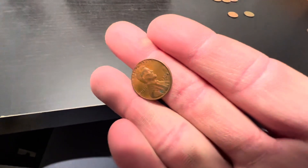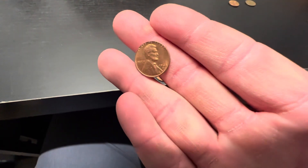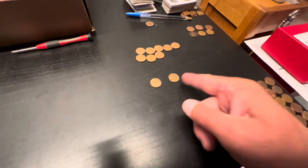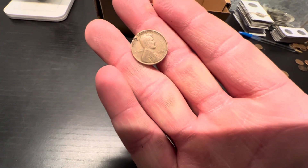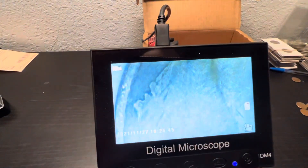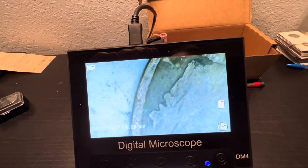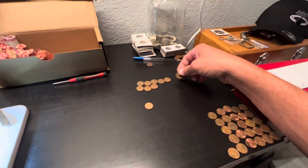In that last roll I pulled two 64Ds - want to show the difference between them. There's heavy copper on that one versus this other 64D. Nice little difference between them. Then I grabbed a 1930 out of that last roll too. I thought it had damage up near 'In God We Trust,' but I wound up popping it on the scope and it's actually going to be a lamination error. Nice - that's cool to find!